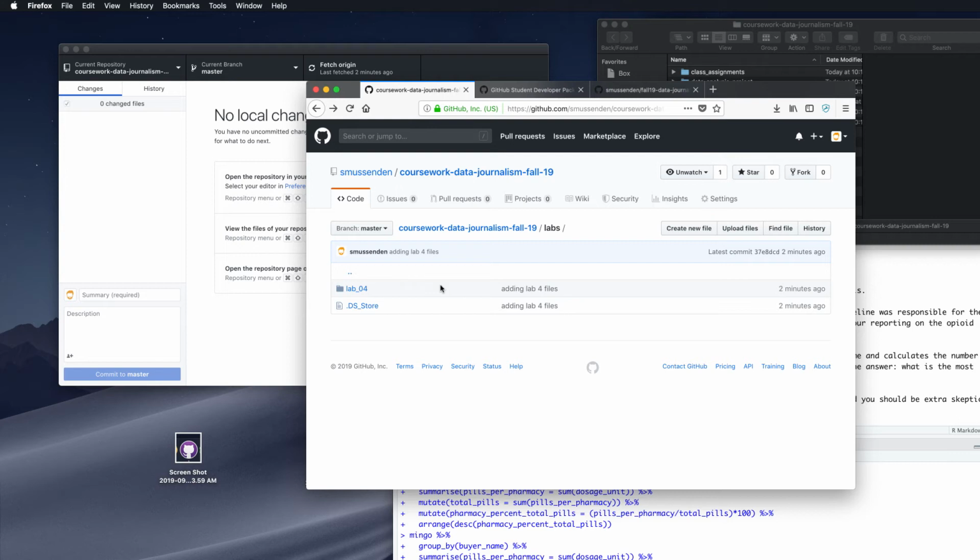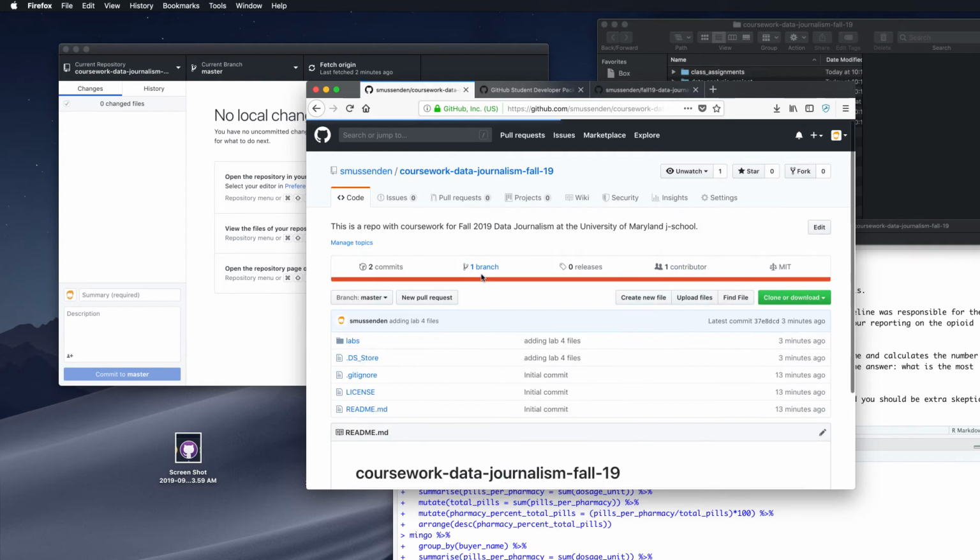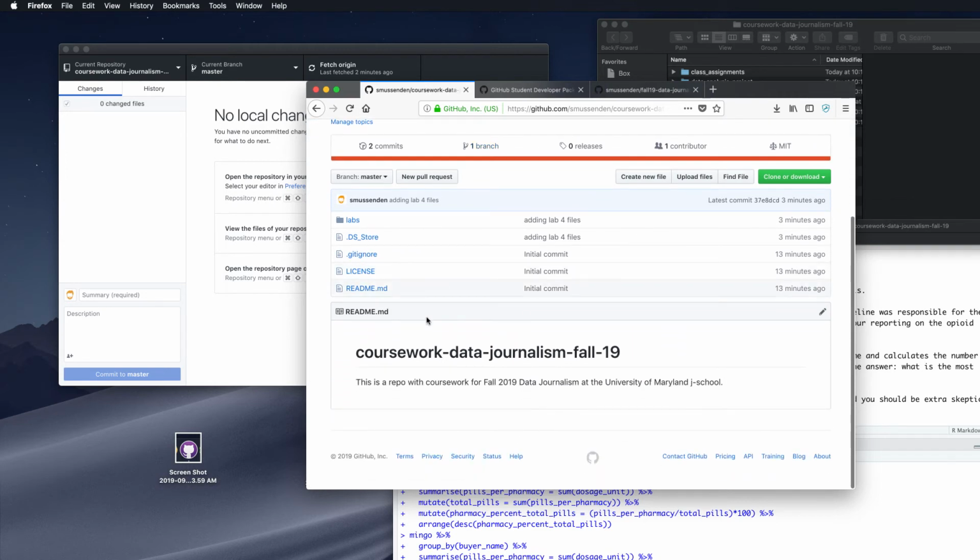What I want to do is make some changes just on the website. Again, you're probably not actually going to do this a lot, but it's designed to replicate the feeling of working on a different computer. So if you're working on it in a computer in a lab and you want to get on your local laptop, this can be helpful.